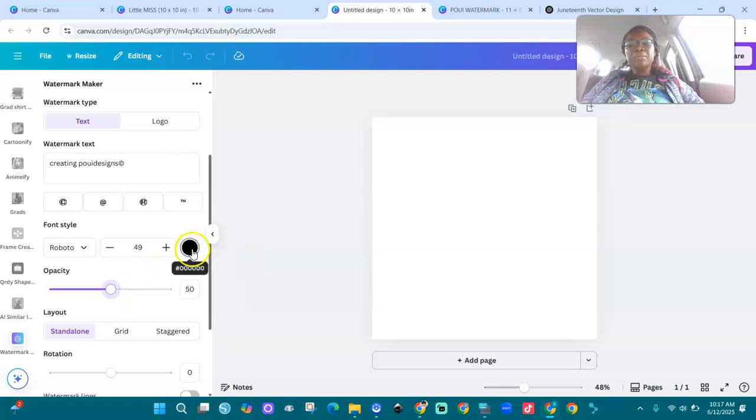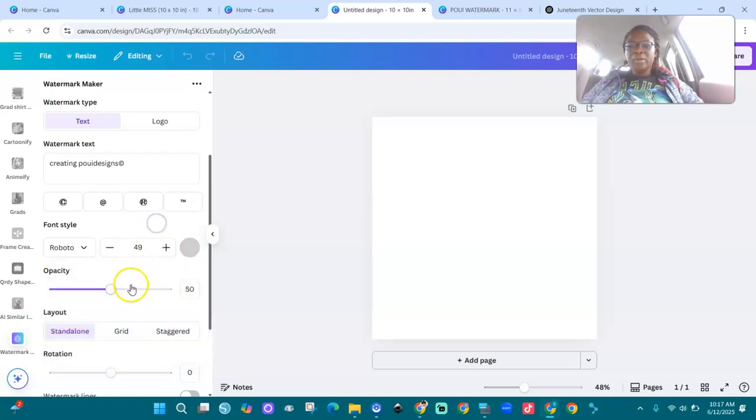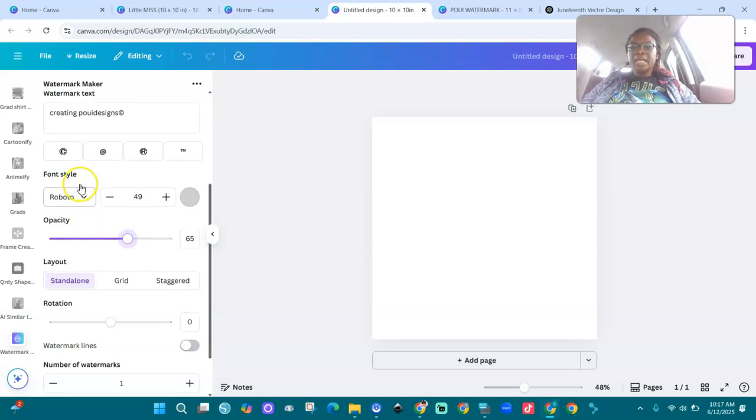You can also put gray here. You can find gray somewhere here, a grayish color. And if you have gray already, you can put it to 60. Let's go and see. Like I said, here's the size of your font, how big you want this to be. And now you go here to layout.